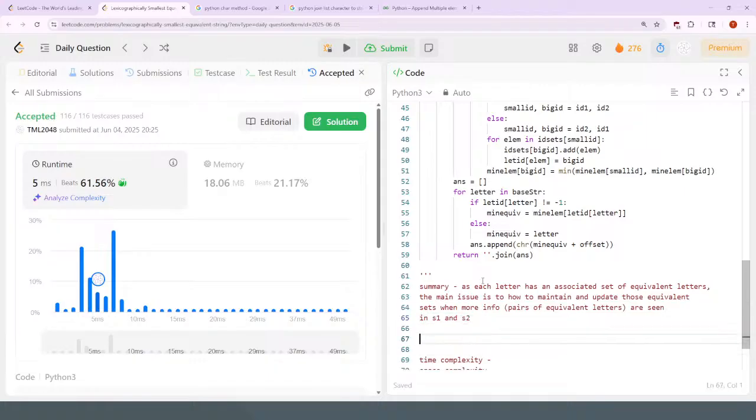So again, the general steps here, and the first one was an optional step, which is convert letters to integers such that you can use the ints for indexing.